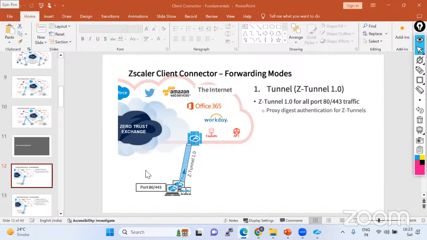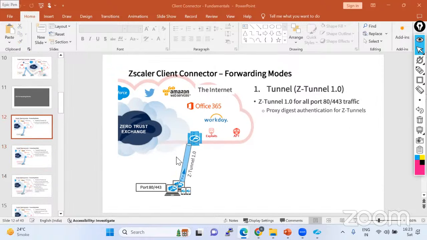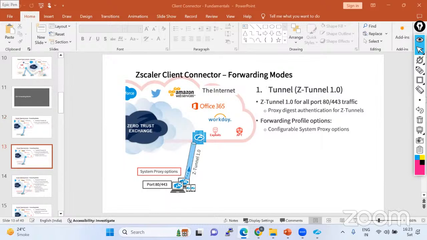This tunnel is created from the user's app connector software, which is installed on the user machine. After installing that, your traffic is going to be forwarded either on port 443 or port 80. These are the only two ways.